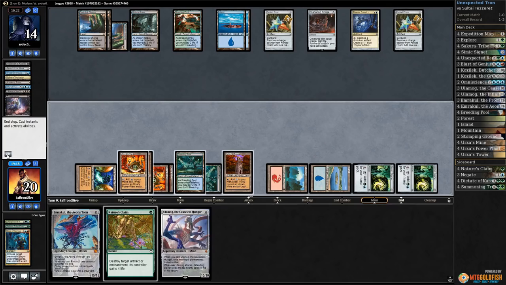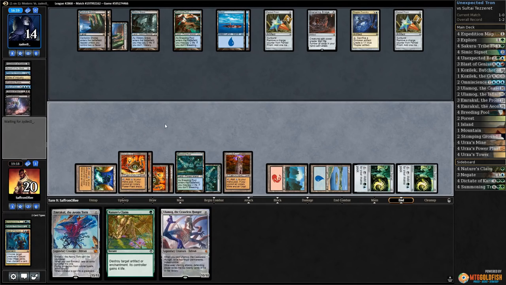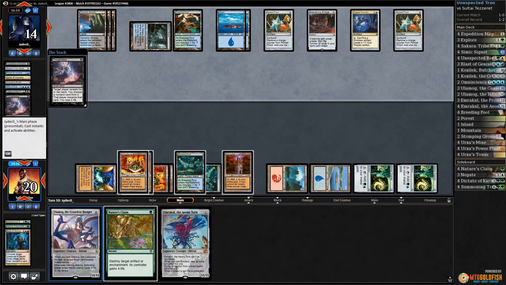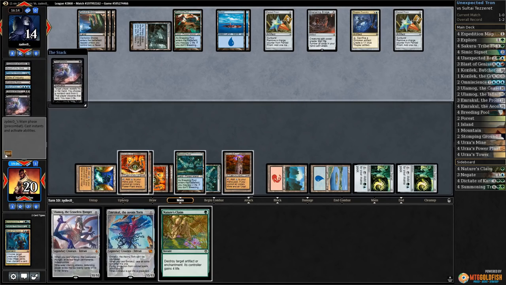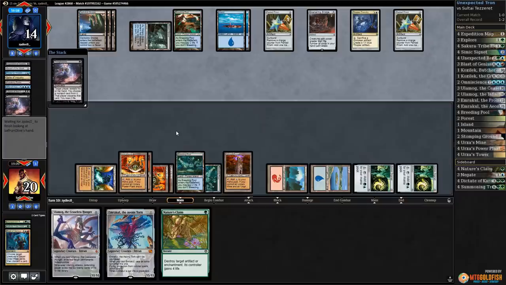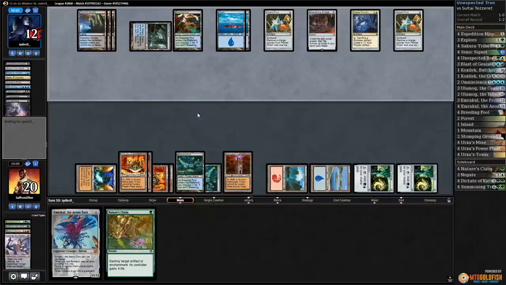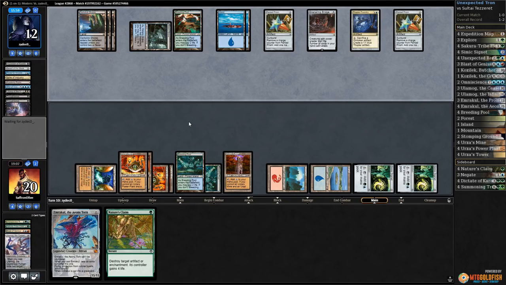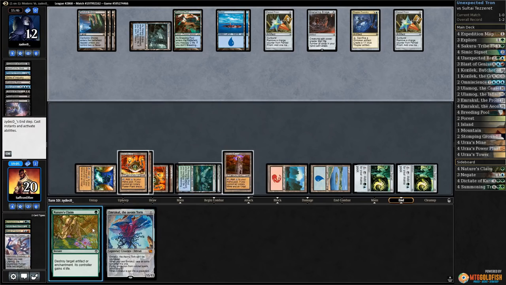Well, we got to see the good ramp aspect of Unexpected Results. No Thopters. Opponent finds a Thoughtseize. Well, let's let it resolve. I think our opponent's in pretty bad shape, no matter what they take. All right. They leave us with the Emrakul. So we Nature's Claim the bridge.